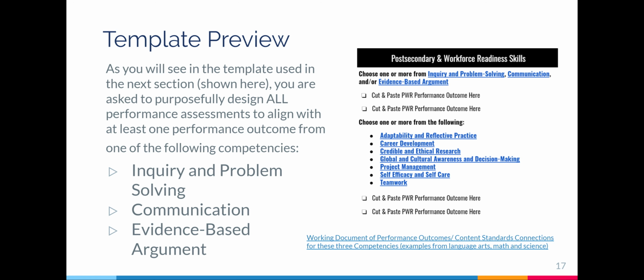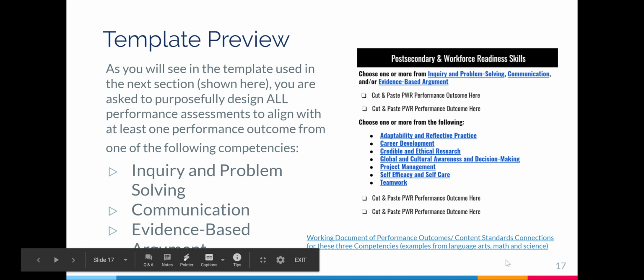Best practice is to really focus on a few performance outcomes at a time, especially if students are new to this practice. The idea is to integrate intentional learning, goal setting, and feedback related to these outcomes. Choose performance outcomes that fit naturally into your overall task and allow students the opportunity to learn deeply related to those skills. If you're looking for examples of places where your content standards lend themselves to specific competencies or performance outcomes, this document linked here may give you some ideas.